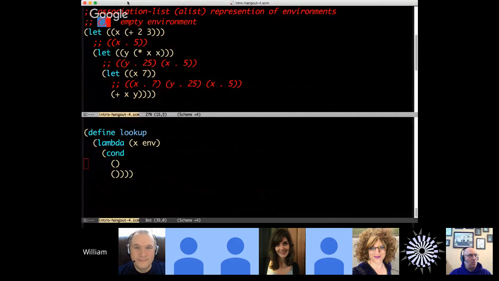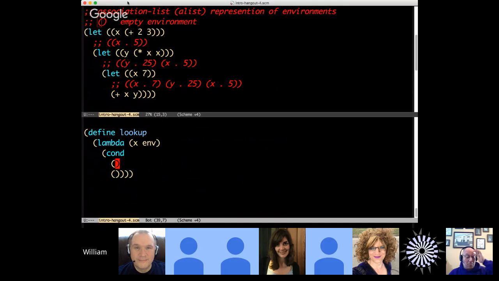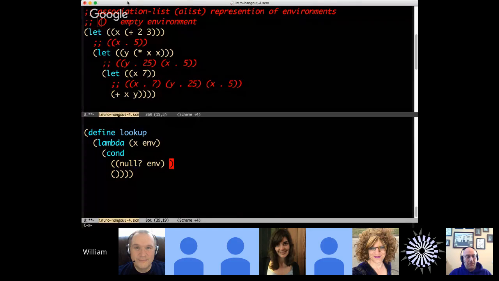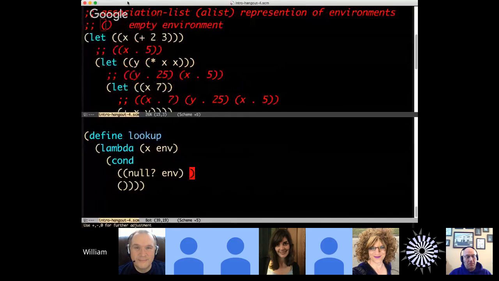An empty environment is the empty list in this representation, the association list representation. And the empty environment is not going to contain any bindings at all. So I can check to see if I have the empty environment by asking null question mark. Is the environment empty or null? If so, what do you think should happen? What should I do if the environment is empty? Any ideas?